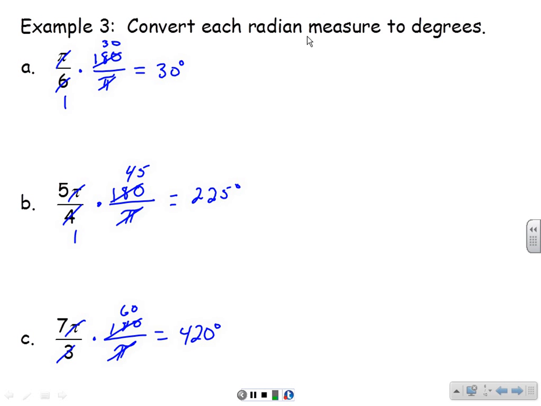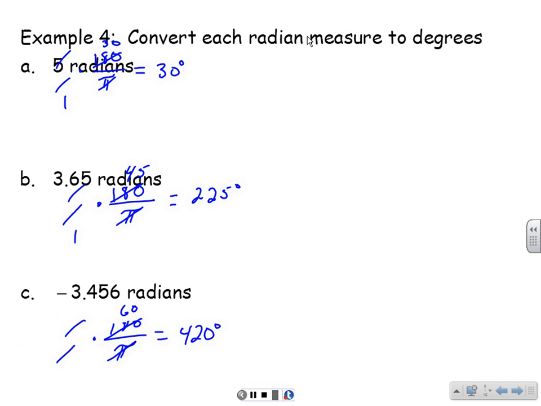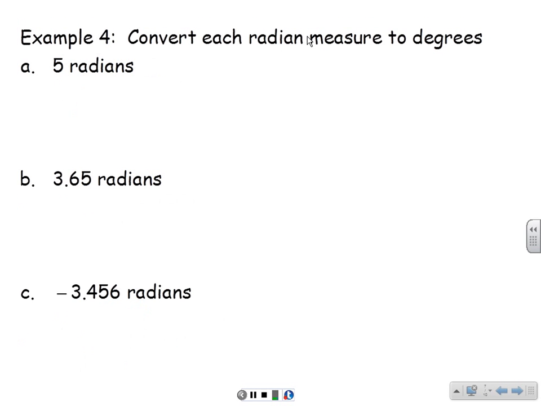So going from radians to degrees, you're going to multiply by 180 over pi so that pi's will cancel out. Convert each radian measure to degrees. Now remember, this is understood to be decimals, and the reason being is because this answer has 3.14 or pi in it. So we're going to convert this to degrees, so our answer is going to have a decimal in it. So 5 radians, we want it in degrees, so we need degrees on top, 180 degrees over pi. And remember, this number here has pi in it.